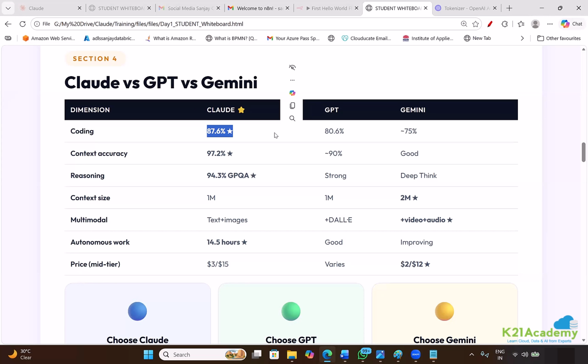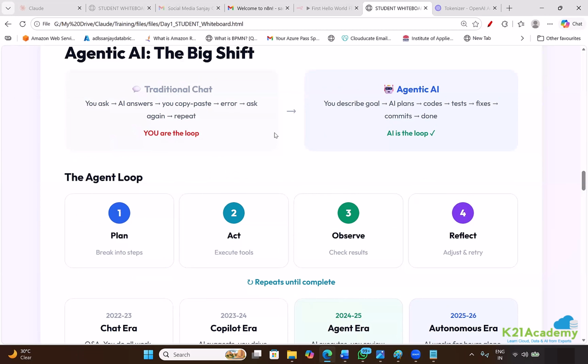So just a quick comparison. While I already gave you this, there's a cost comparison and all of that. I have given it over here. I did speak about agentic AI. In fact, I spent a good amount of time so that I don't have to spend a lot of time on these particular things. You all know this. The word agentic AI means that you will have a brain which will create some plans for you. It will then go ahead and execute it.